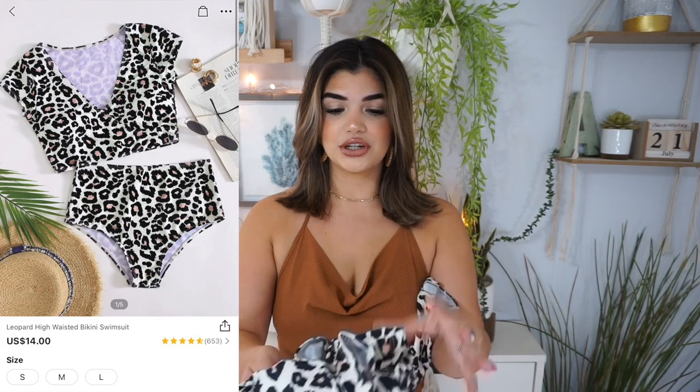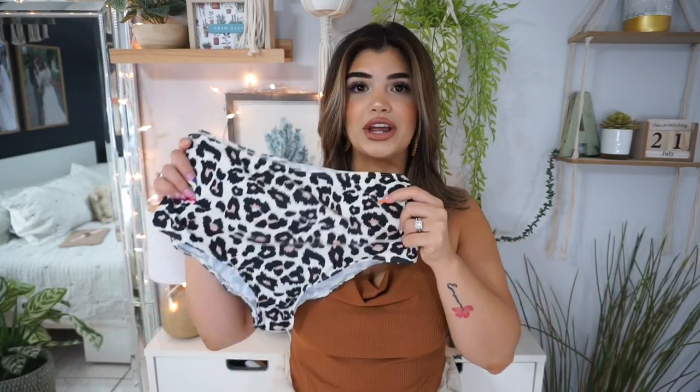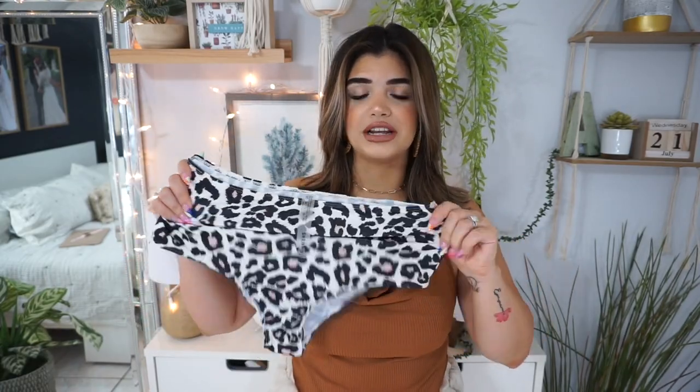It's so cute — wait till you see this swimsuit. The top is literally like a little shirt, and I've been loving different-looking tops, especially with swimsuits. I feel like nowadays swimsuits are so fun and so different than they used to be. I feel like it's going to offer such great support — it is padded and I just love the style. Of course, the bottoms are high-waisted and they seem to have great stretch. They don't seem to be too cheeky, so I really think I'm going to like this swimsuit. Let's go ahead and try it on.